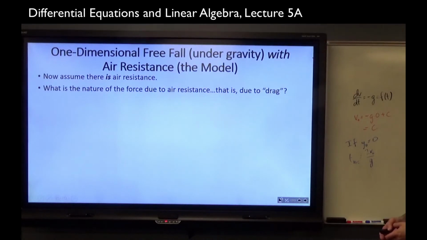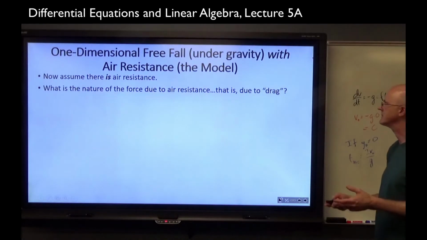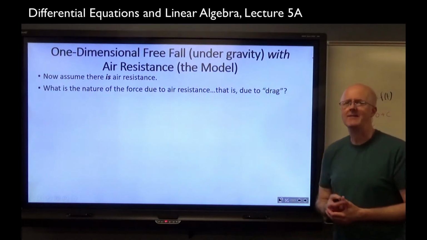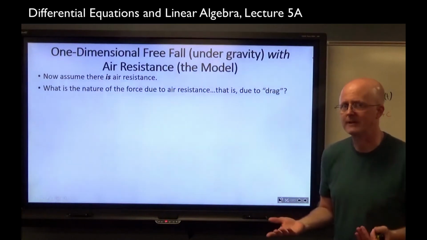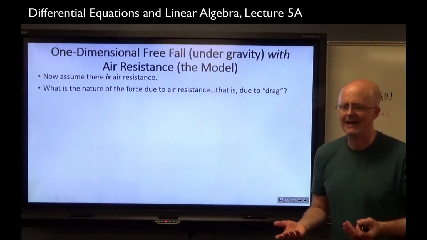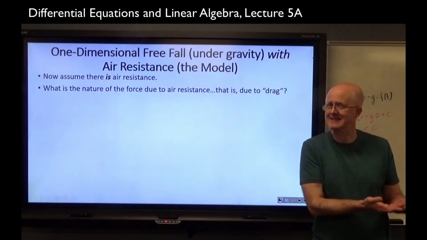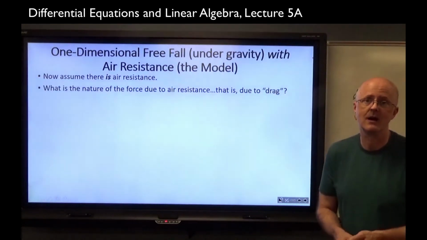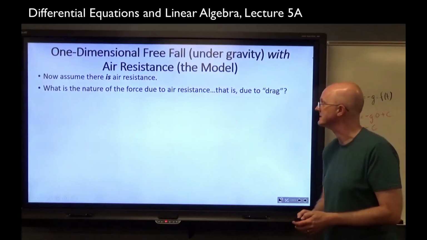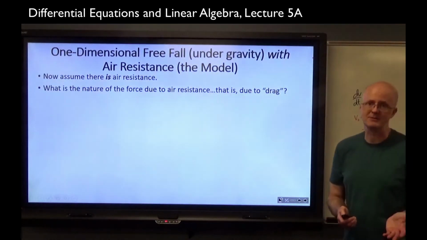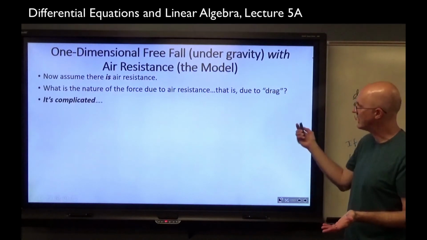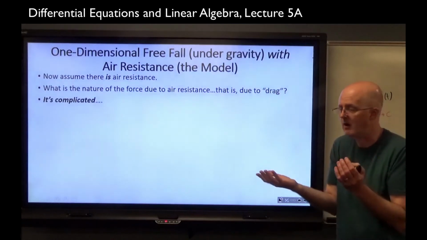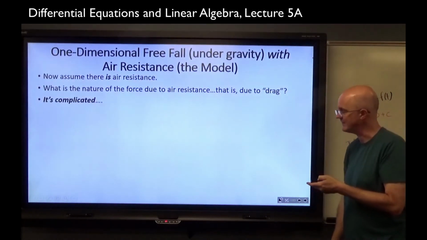First question, what is the nature of the force due to air resistance, sometimes called drag? We might have to hypothesize a form for the air resistance force and then match it with experiment and see how well it matches. And if it doesn't match very well, we need to modify our assumed force due to air resistance. But we might as well start simple. In general, it can be complicated, partially because objects like feathers are not shaped like balls are. So this can be complicated.